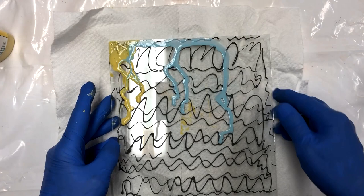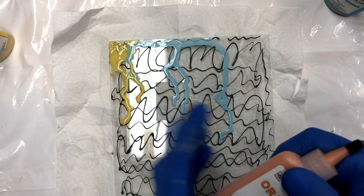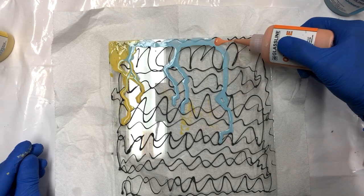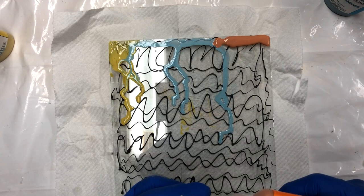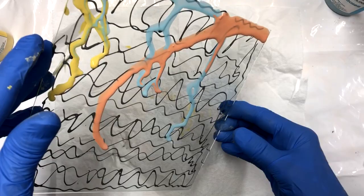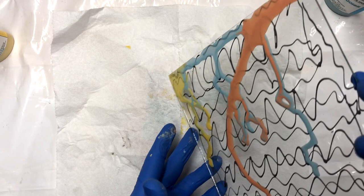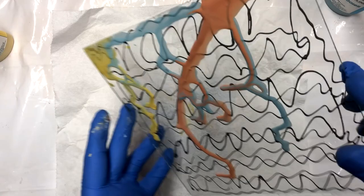And let's go ahead and take the orange one here. We'll fill this top up here with orange. Let's let this one go right across the top here like this. Here again, like I say, you can tilt it any way you want to go with it. Let them cross over each other, make them curl over.